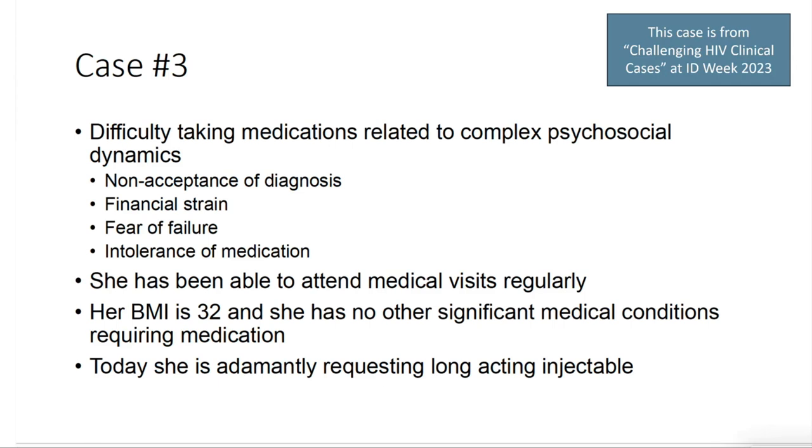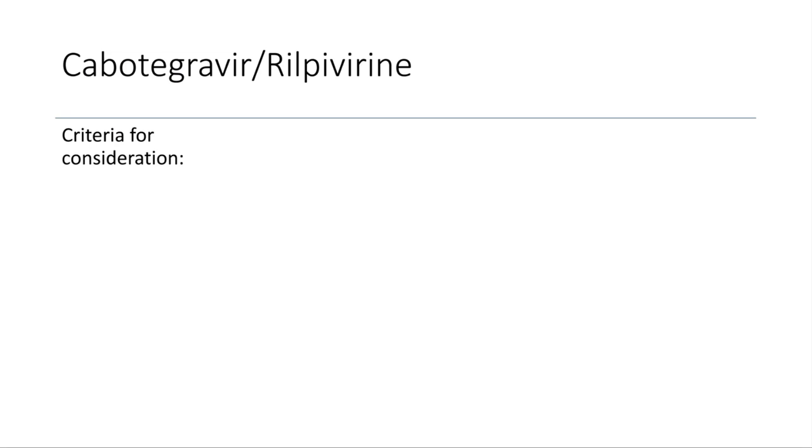And today, because of her struggles taking ART, she's really requesting long-acting injectable medications. So, for someone who wants to start our long-acting injectable ART of cabotegravir, rilpivirine, what do you need to know about them, or what do you guys think about checking? Hep B. Suppressed viral load. Suppressed viral load to start. Yep. Did you say something? Well, genotypes, prior genotypes.